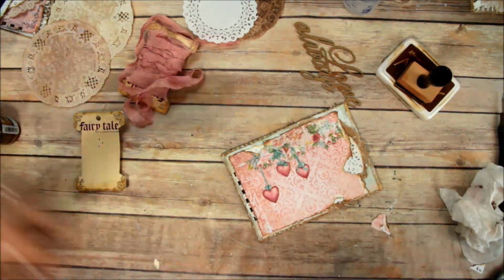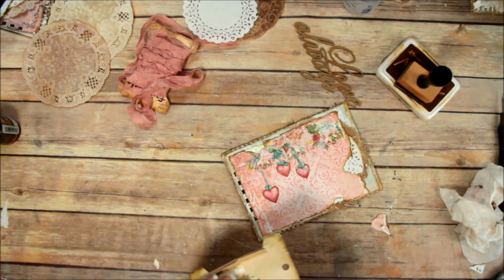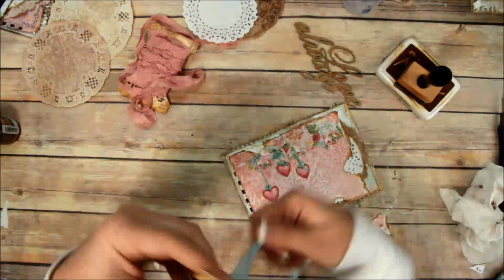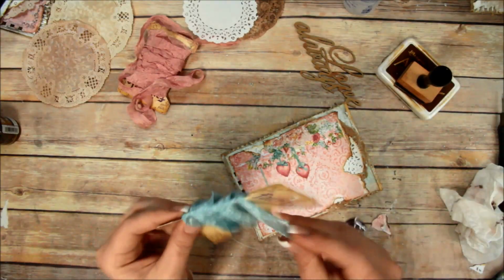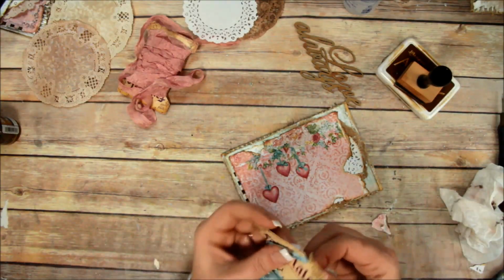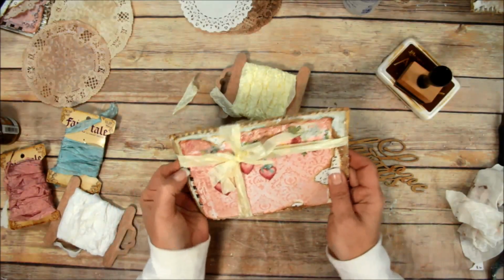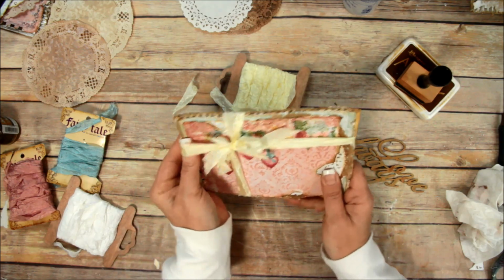Well, maybe I'll just wait. So I'm just going to hold the end back here, and then I'm just going to loosely wrap it and just work my way up. Make sure I've got enough for my tail, and voila. Alright, so I think I figured out what I want to do. Well, I've already done it, so it's done.